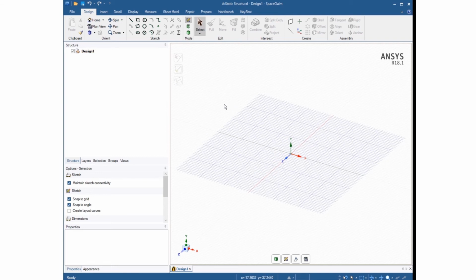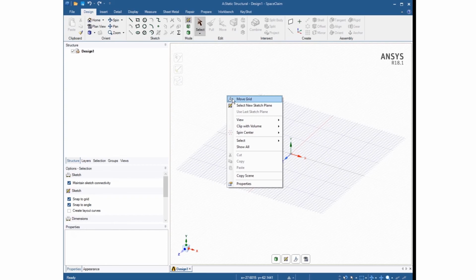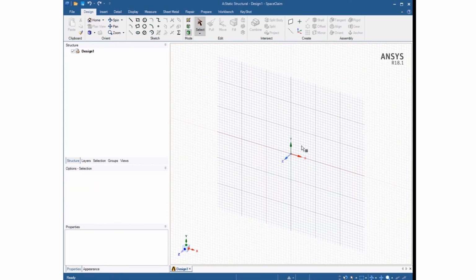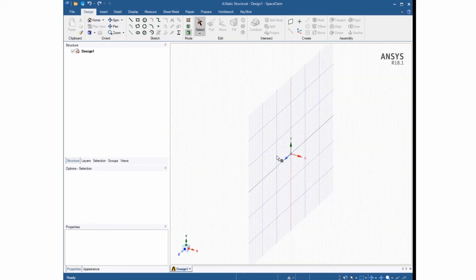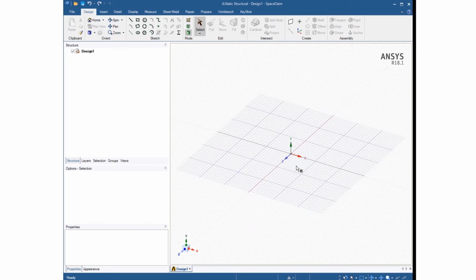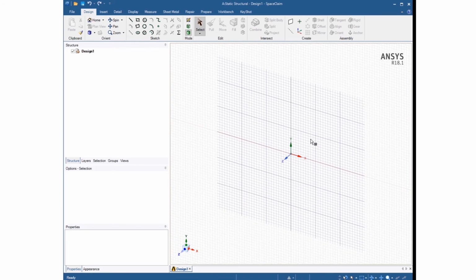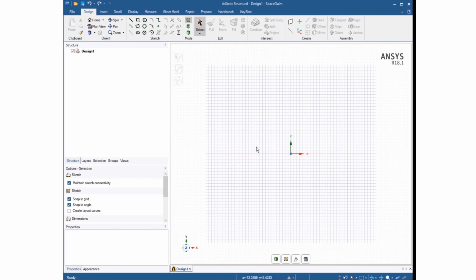This is done by right-clicking, select New Menu Sketch, and then putting the cursor in the plane that you want to sketch in. You can see here I'm in the XY plane, and so I have an XY grid. Here I can do the ZY and the XZ. So once you've picked the sketch plane you'd like, just click on it, and then you can do a plan view and you're looking at it head on.